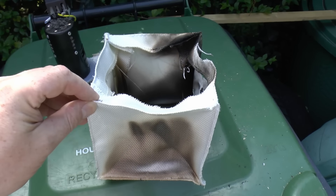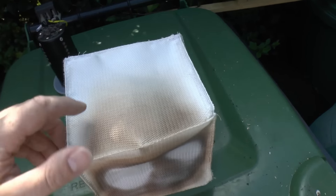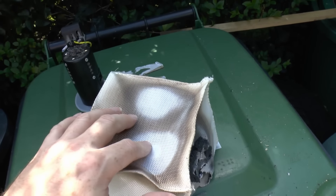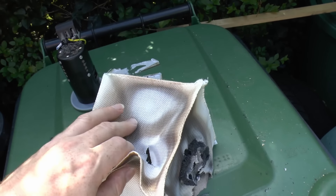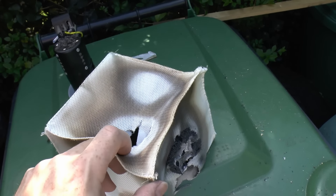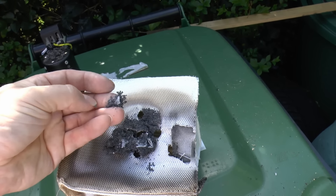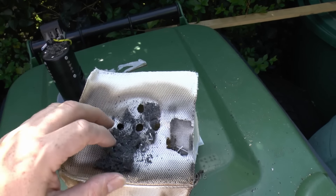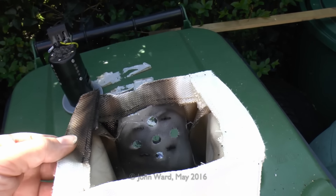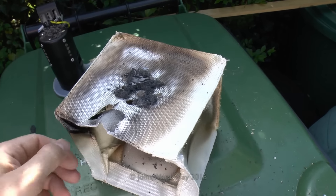Now let's have a look at these after they've cooled for a considerable time. Here's the fire hood — the interior is considerably blackened but nothing else going on, and the outside has a brown discolouration. It's gone fairly brittle so you can actually poke fingers right through it, though that's not really an issue as it would have prevented the fire going through. On the side, whatever material was there has turned into this expanded fibrous stuff, which is fairly brittle and just turns to dust — that's supposed to seal over the ventilation holes to stop flames going through.